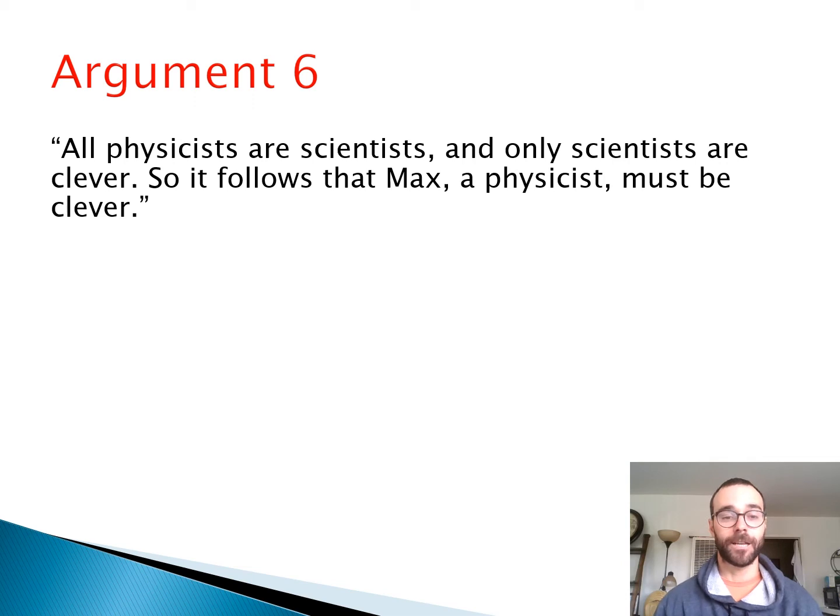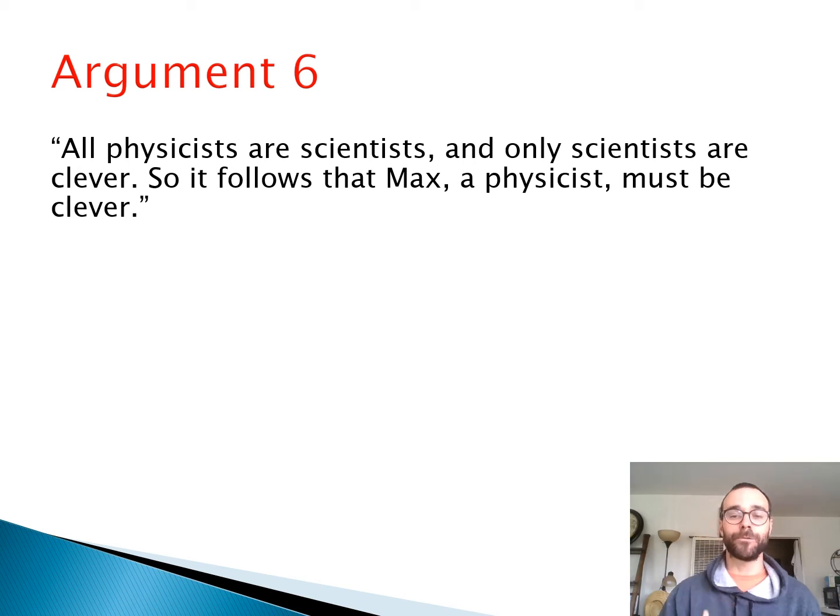Okay, now this is another tough one. All physicists are scientists and only scientists are clever, so it follows that Max, a physicist, must be clever. Now, breaking this one down into standard form is a little bit difficult, and there is a trick to this one, and the trick is with the word only scientists.